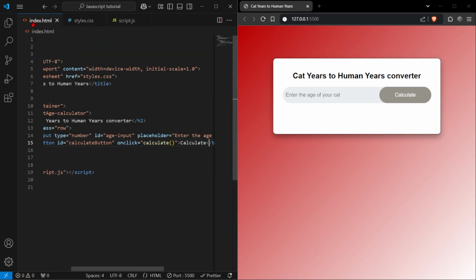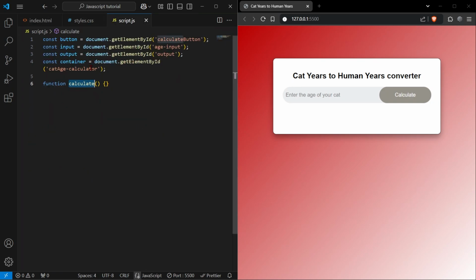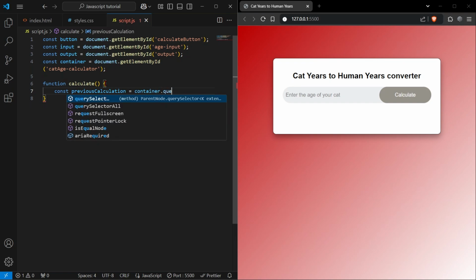When the button is clicked, the function will run. First, we need to check if there is a previous calculation, so we don't have multiple calculations at the same time. We will give our variable a value of the paragraph in our container. With the query selector, you can target elements from the document by using the element's tag.